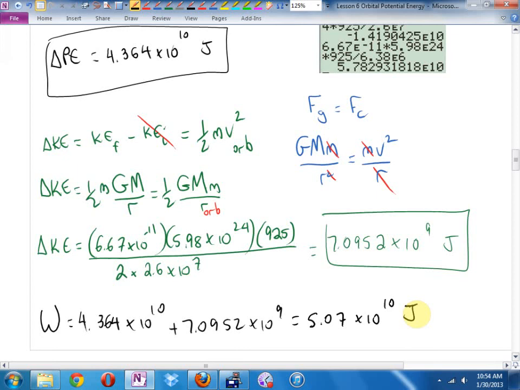Hey, if you're bored, look up the mass of the space shuttle. Put the space shuttle's mass in there, which I humbly suggest is considerably larger than 925 kilograms. Wow! Is that why they had the huge fuel tank on the... Oh, is that why the booster engines fell off? And yes, all of that.